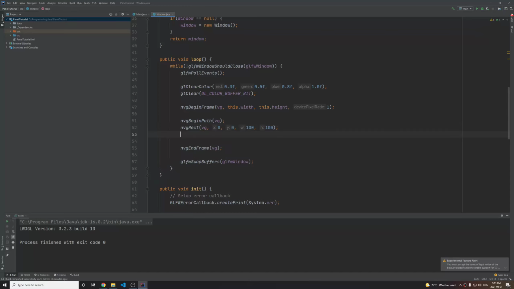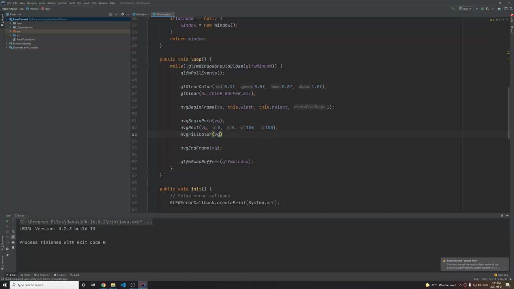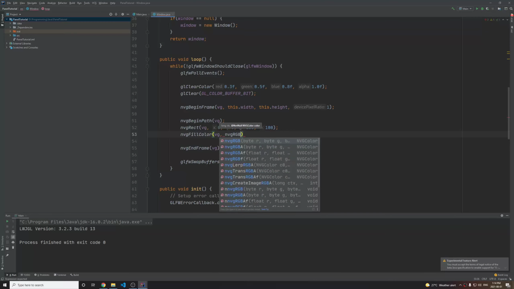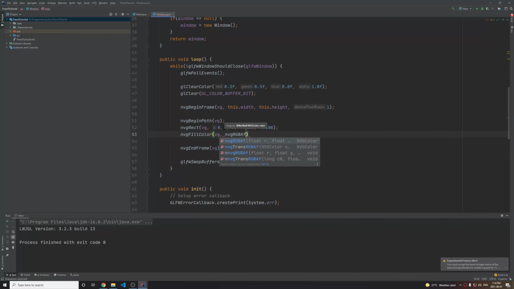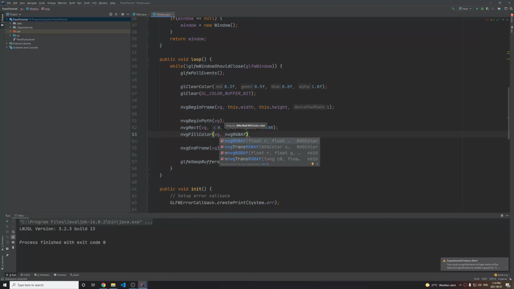Now if we want to fill this in, because currently I don't think it will show anything, you do NVG fill color, you pass the context, and now to give it the color, you can do NVG RGBA, and then put F. When we convert it to C++, we're only going to do A because it's bytes, and bytes are a lot smaller than floats, but for now just keep it as F because Java doesn't really cast it to bytes.